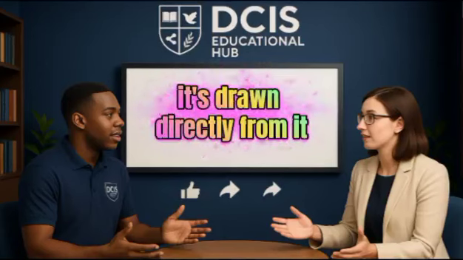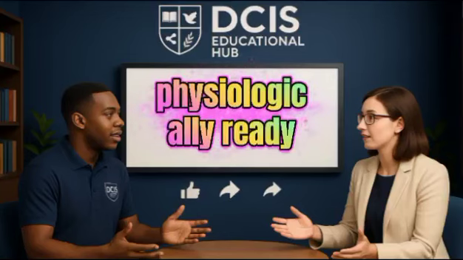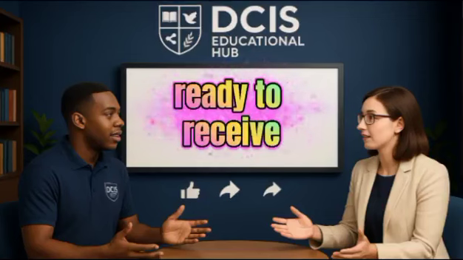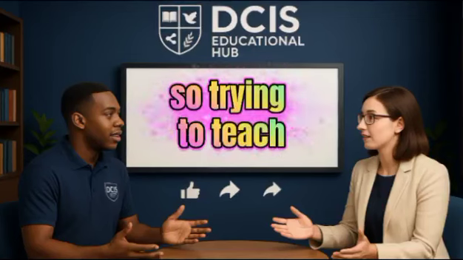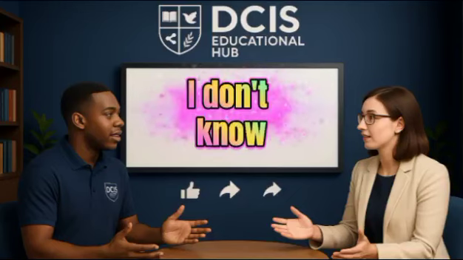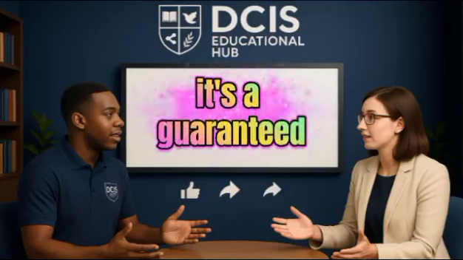It's drawn directly from it, yeah. The readiness principle dictates that the learner has to be intellectually ready, physiologically ready, emotionally ready to receive whatever specific knowledge or skill is being transmitted. So trying to teach, I don't know, advanced calculus to someone who hasn't mastered basic algebra. It's a guaranteed systemic failure. The decoder isn't ready. The communication can't happen effectively no matter how good the sender is.